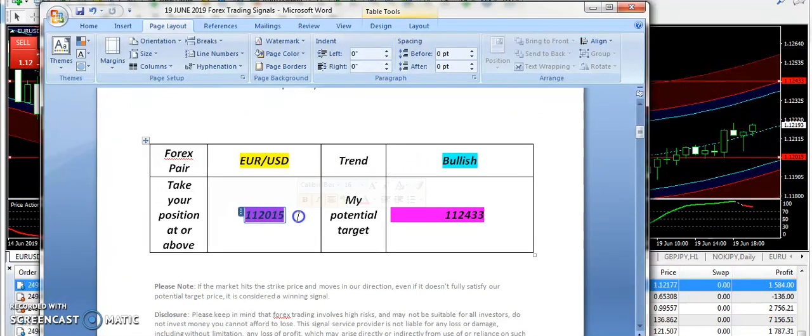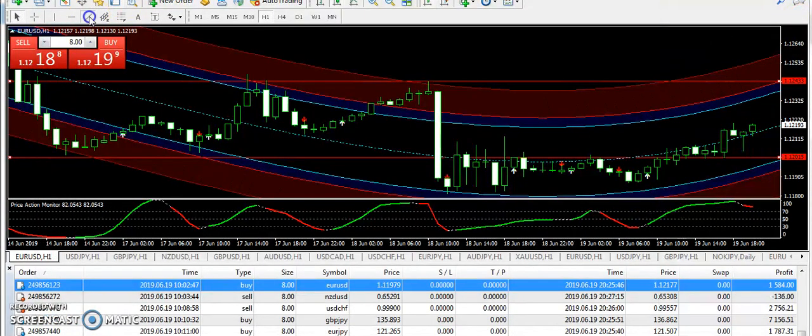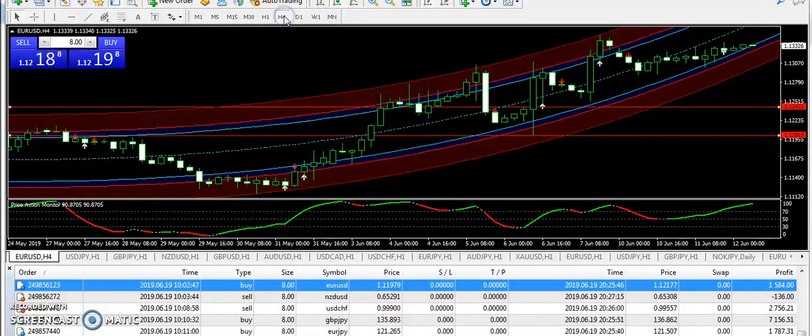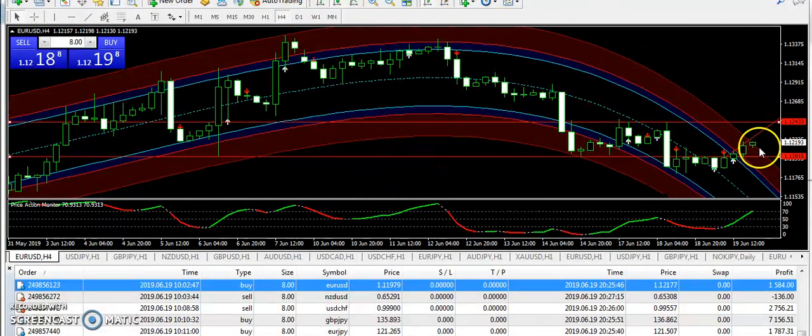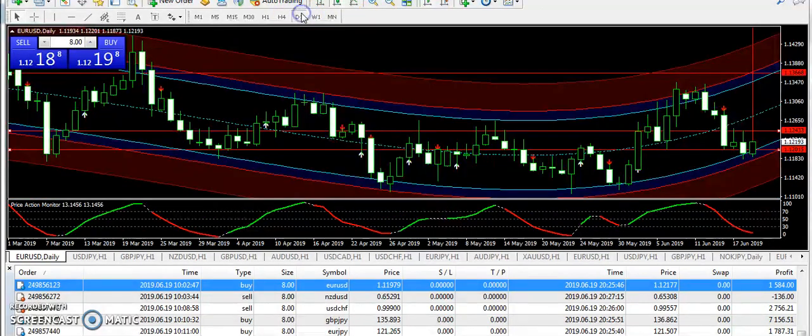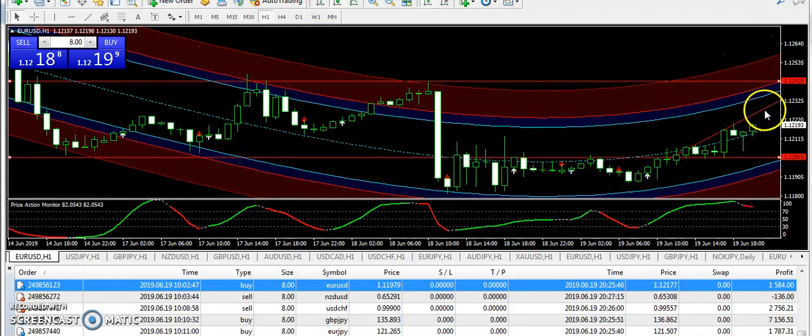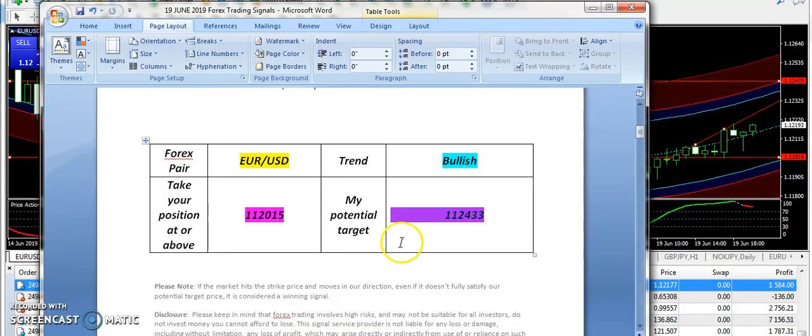So I have supplied the bullish trend in case of Euro USD from 1.12015, and 1.12433 is the target price. And guys, you can see we have a clear break from the entry right from here, and Euro USD is into the upward momentum. If you look at the higher time frames, then you can see that the market is pushing up on the upward side. If we go to the daily chart, then the daily chart had reached the oversold levels. That is why Euro USD is pushing its level up, and Euro USD is subject to further growth, and we can expect the target price up to 1.12433.